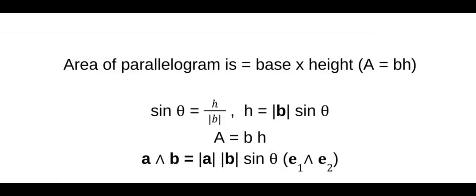Let's look at that. Okay, so we said the area of the parallelogram is the base times the height. Well, the sine of theta was equal to that height divided by the magnitude of B. We take that to the other side. Now we have an expression for height. And we know what the base was. It was the magnitude of A. So we put all that together and we get this expression, but we still have to include this bivector, right? Because this is a wedge product. So it's not just A, B, sine theta. You have to include the wedge product, the bivector.